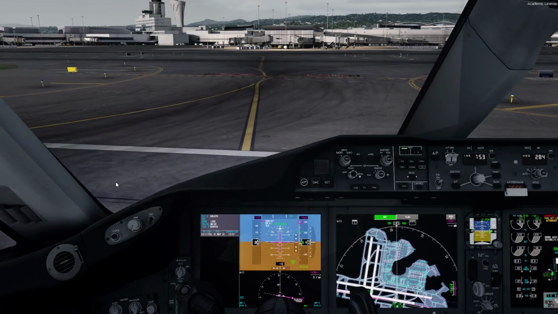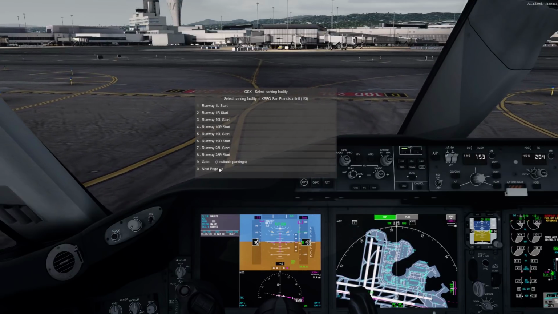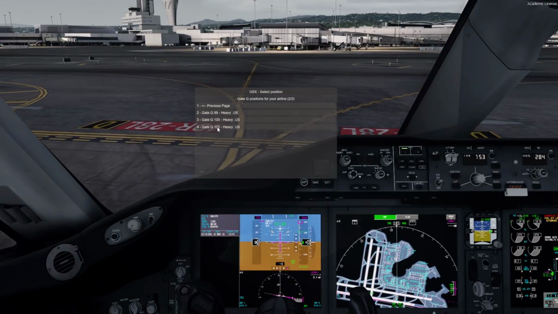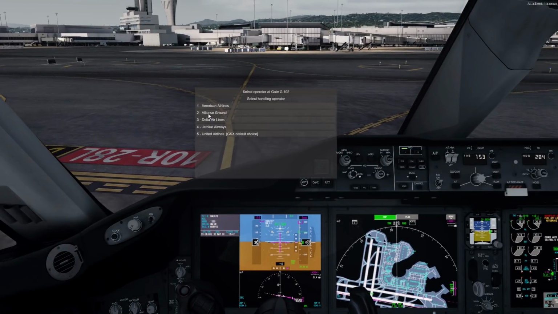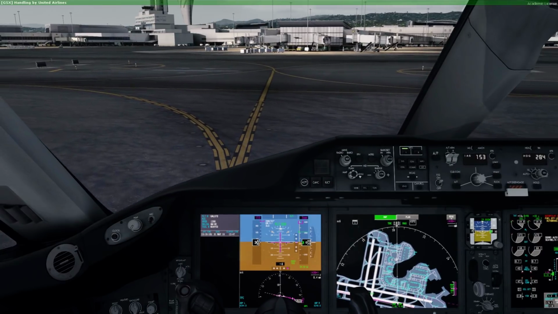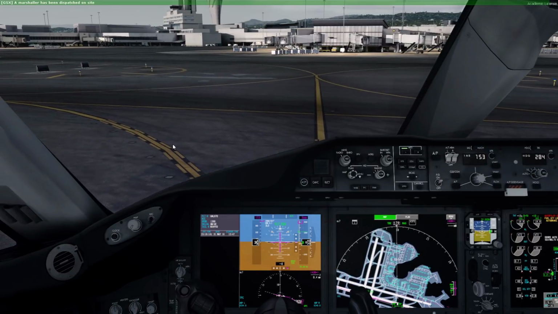Gate G102 is where apparently it parked up in real life. Wherever that is. Where is that? To the right.